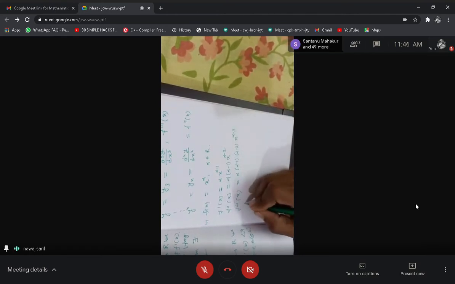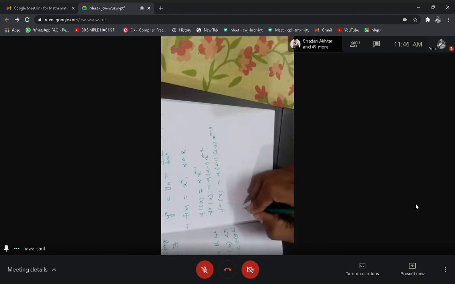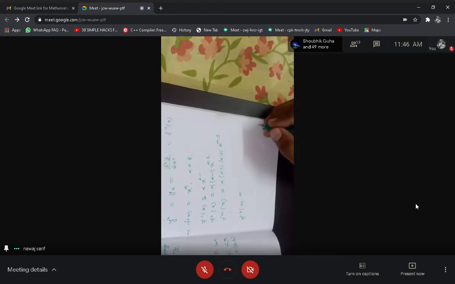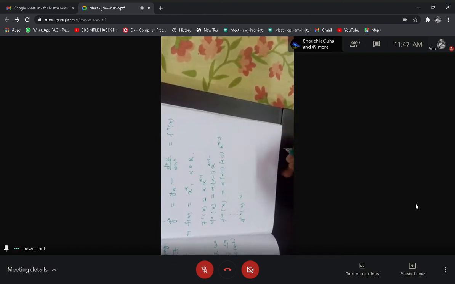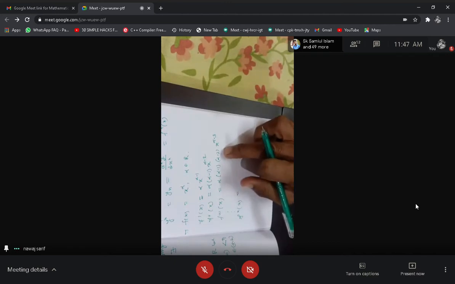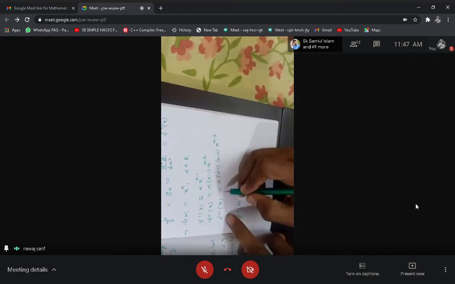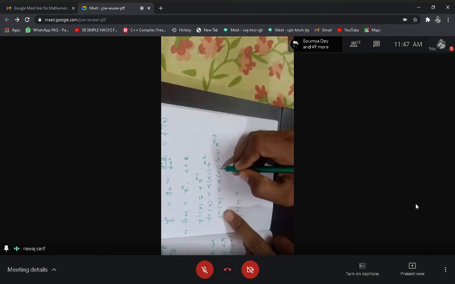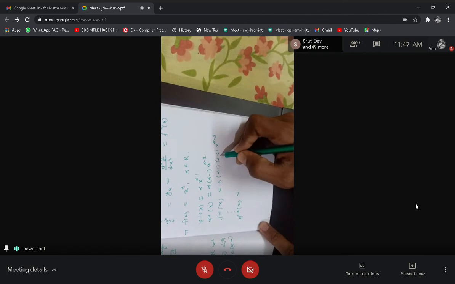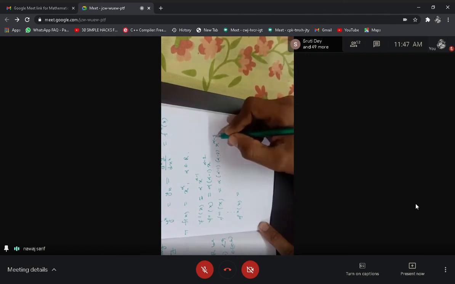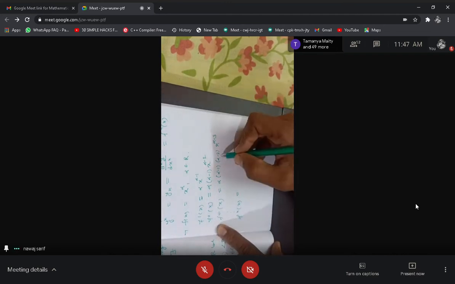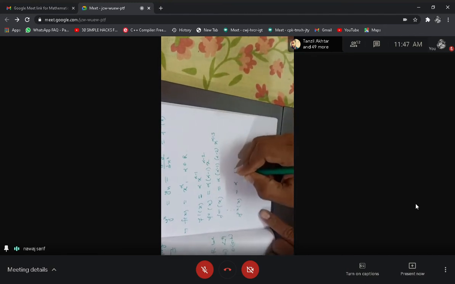So what is the nth order derivative? Can you write f^n(x)? See this pattern. When we get third order derivative, then this one is alpha into alpha minus 1 and alpha minus 2, and this is x to the power alpha minus 3. That means when this is 3, then alpha minus 3, and in this case, this is alpha minus 2. So when we write nth order derivative, then what will be?